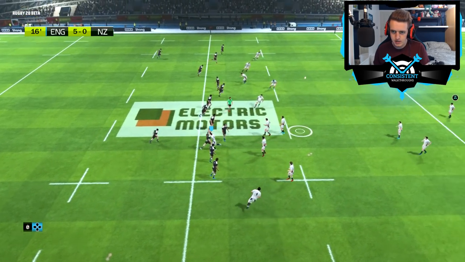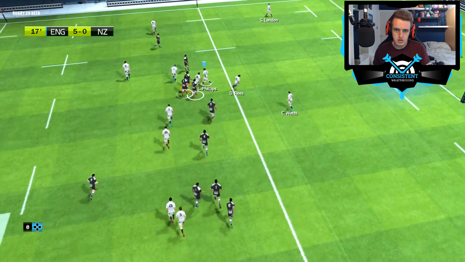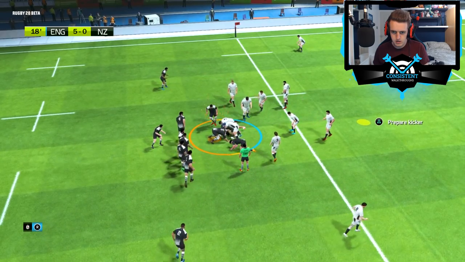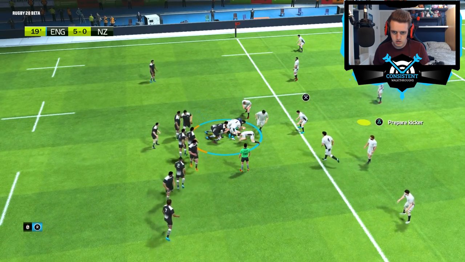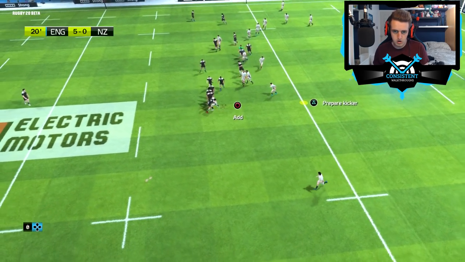Phillips takes the ball in the air. Got underneath it. Superb. They're moving the ball well. Ruck over. He's tackled. And they keep possession. Here we go. The ball's moved on. Oh, that was well played out.